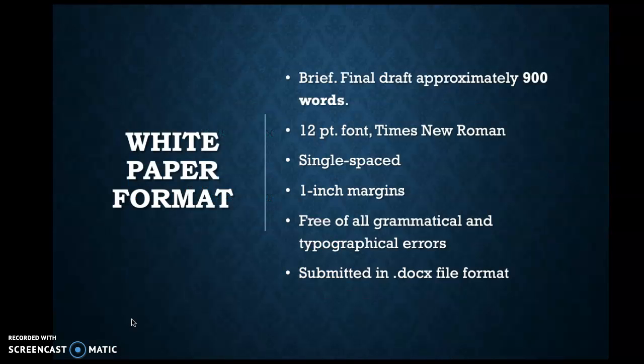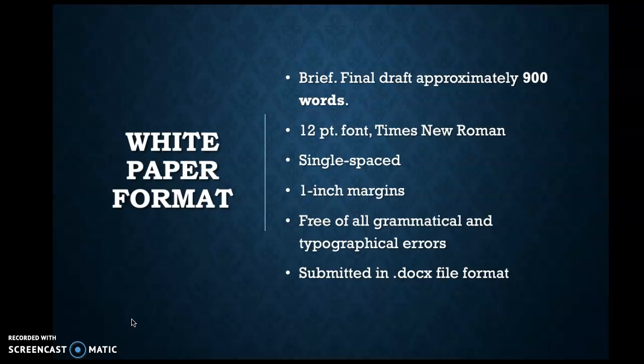Just, to talk about a couple of things here. Your final draft should really be about 900 words. Like I said, it's about a page to a page and a half. Don't go more than 2 pages single spaced. For your rough drafts, if you have at least 600 words, you're in an okay spot.